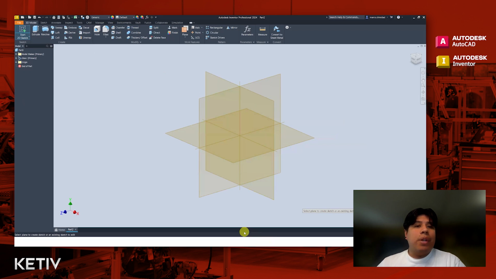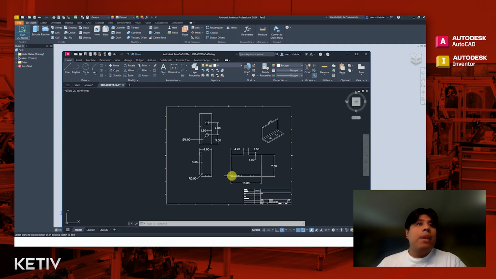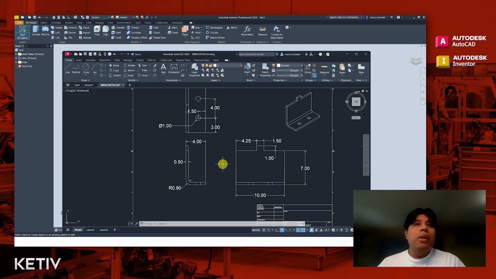Now I'm going to go back to AutoCAD and just take a look at my drawing. And I have to decide right now which view I think will get me the most out of my initial sketch. And I think this view over here on the right, or actually on the front, I think this front view is the one that will get me the most information to where I can extrude this out and then finish up my additional features that I'm going to add onto this bracket.